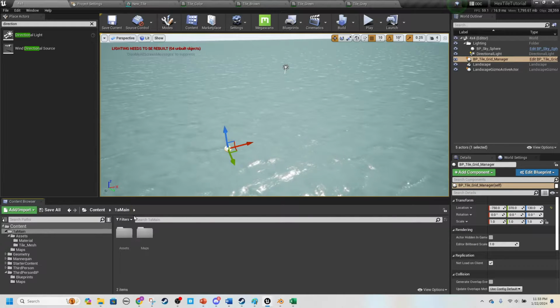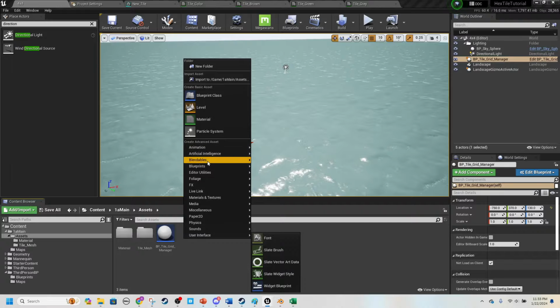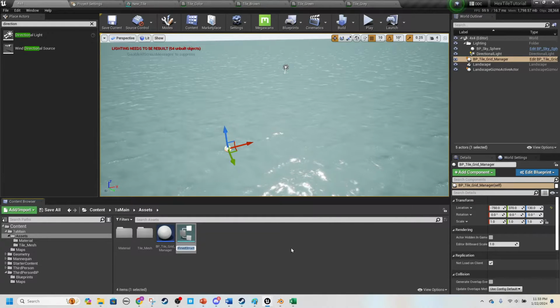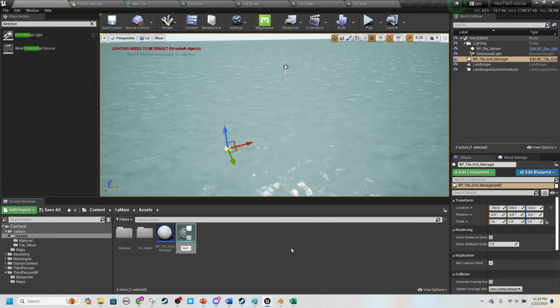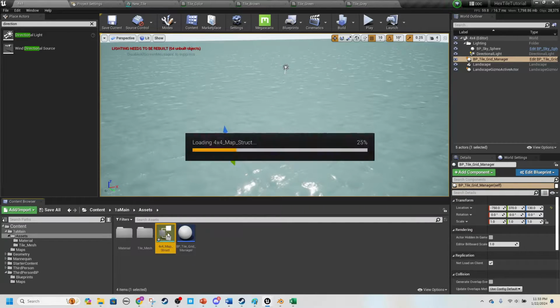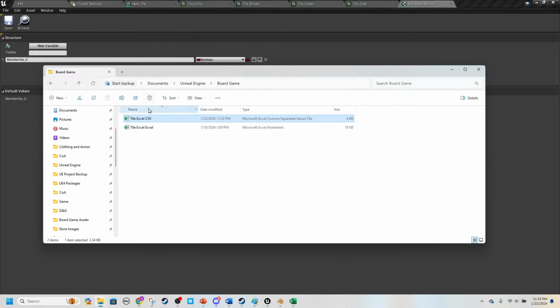So let's come back into Unreal, and we'll do this in assets. So you'll go to Blueprint, Structure. I'll call this like 4v4 map struct. And so now what's important here, and actually I should have you guys keep your CSV open.